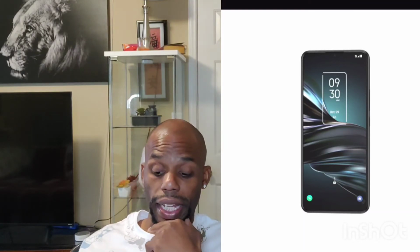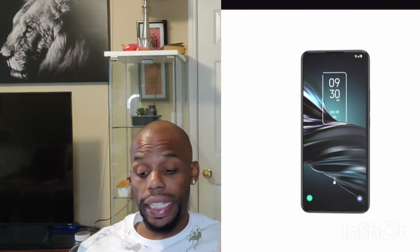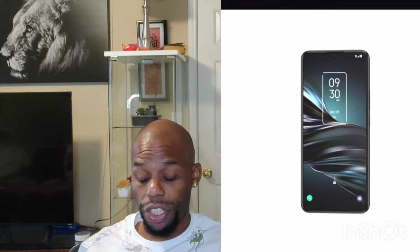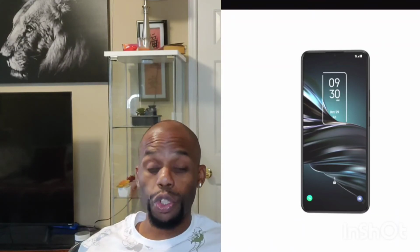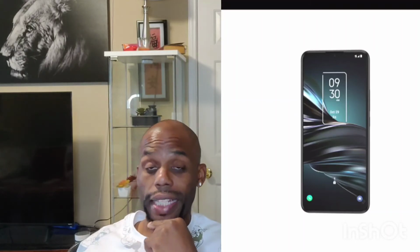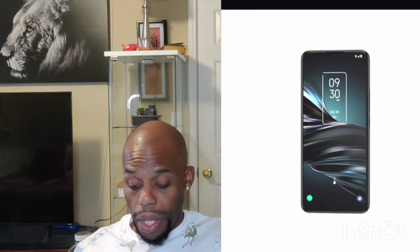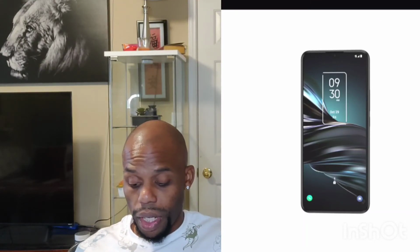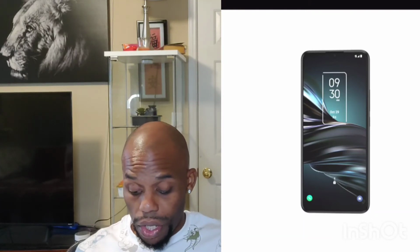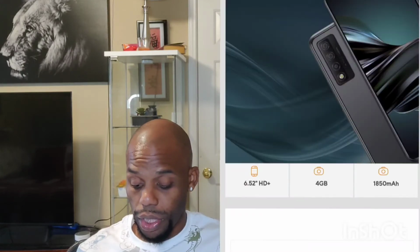Getting back to it, this phone looks really nice, and like I said, it's called the TCL 20XE. It has a 6.5-inch HD+ screen, a 13-megapixel triple camera, three cameras on the back. I don't know if they're all 13. It has a 5,000 milliamp battery, powered by a 2.2 octa-core processor. So that's pretty cool. It has a rear-mounted fingerprint sensor and face recognition. So that's real good.